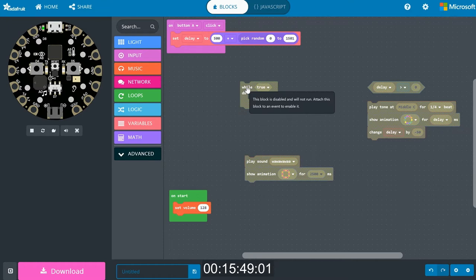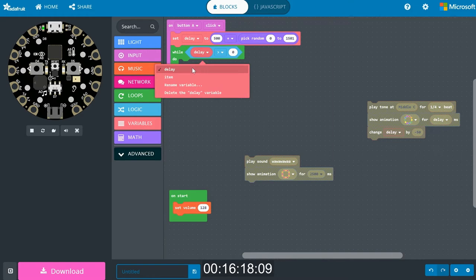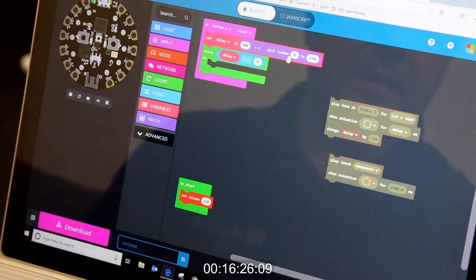Now, while loops are really interesting because when you do a while loop, you actually put the condition up front. So as you can see here, we've got while, and then I've put in several different blocks. So you can see that when you start your while block, you have the word true. But actually what we want to drag into here is another logic block, which actually sets your delay. So while your delay is greater than zero. So if we go back to the first bit of code here, we've set the delay to 500 and a random number. So it's going to be at least 500. Or not 500 seconds, but 500 milliseconds.